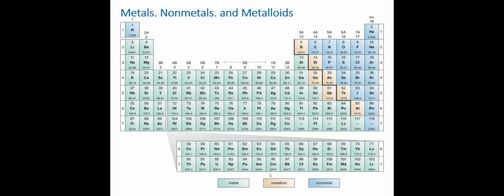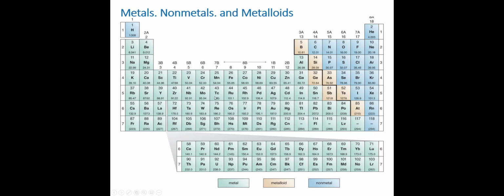So let's take a look at this periodic table, and you can see that it is color-coded by the type of element, so metal, metalloid, and nonmetals, which we'll talk about in a moment. And as I said a moment ago, all the metals are on the left side of the periodic table. This thick stair-step line is technically what is going to separate the metals from the nonmetals. And these elements, which we'll talk about in a minute, that are colored a little bit differently, those are going to be called metalloids, which are kind of border elements. But all of these elements over here are metals.